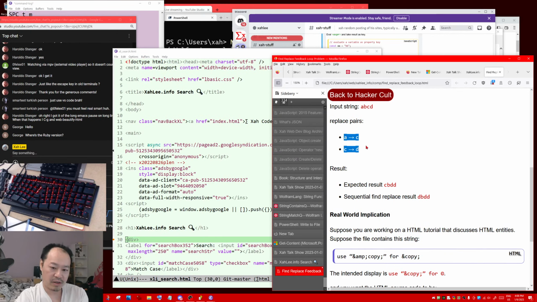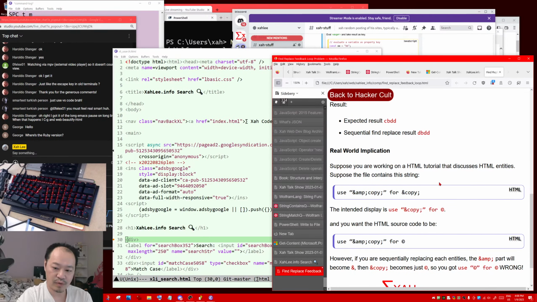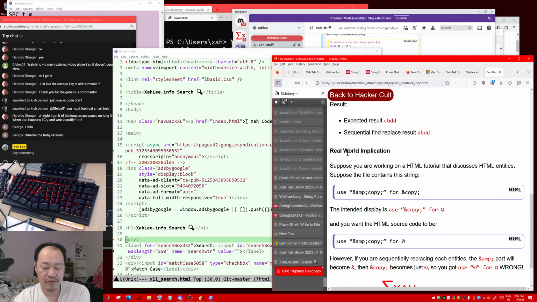When you have a string find replace pairs, if the find string doesn't occur in original, you don't want it to change. And this happens in real life when you want to, for example, encode the ampersand character. So you have to read this. Yeah.